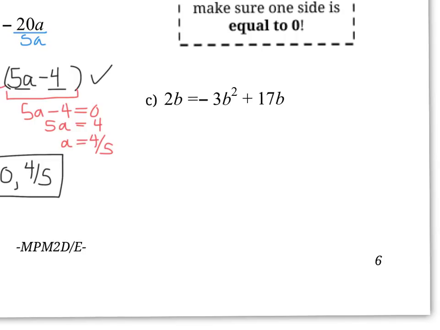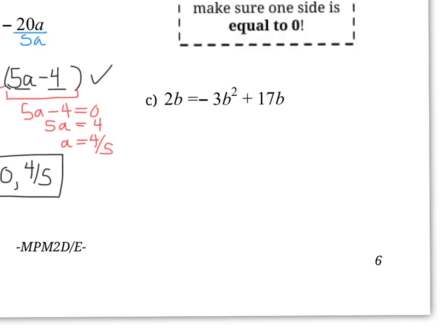One final example. Let's take a look at this guy. We want to solve. Well, we've got b squared, we've got b. We know we can't collect those b's together and isolate for them, so we've got to factor. So a problem is one side is not equal to 0. We've got to make that happen first. And also we've got these like terms that we really should add together before we try to do anything.